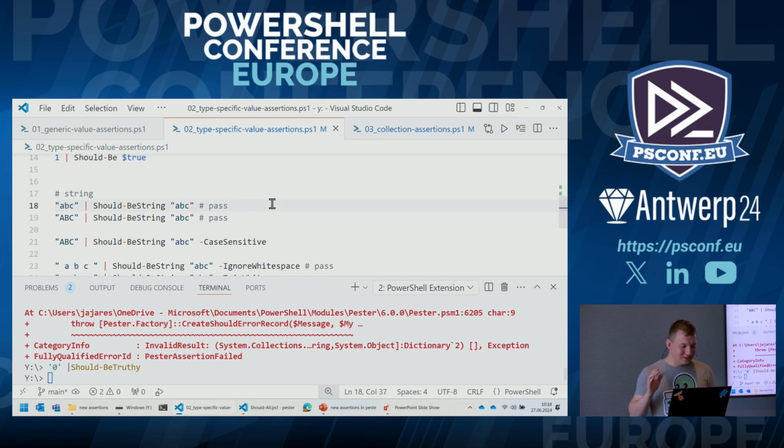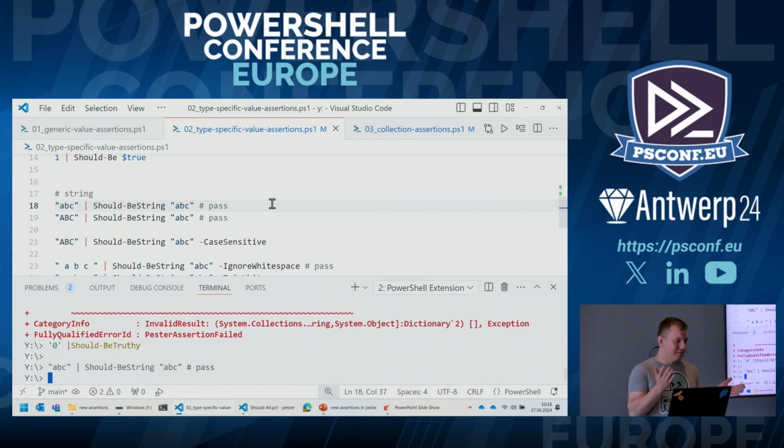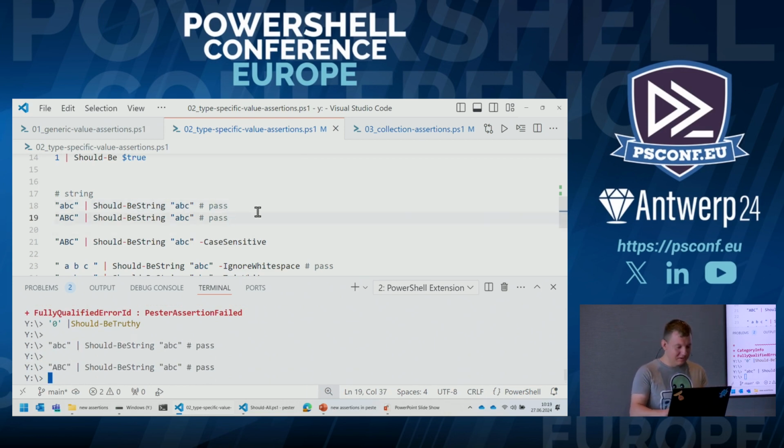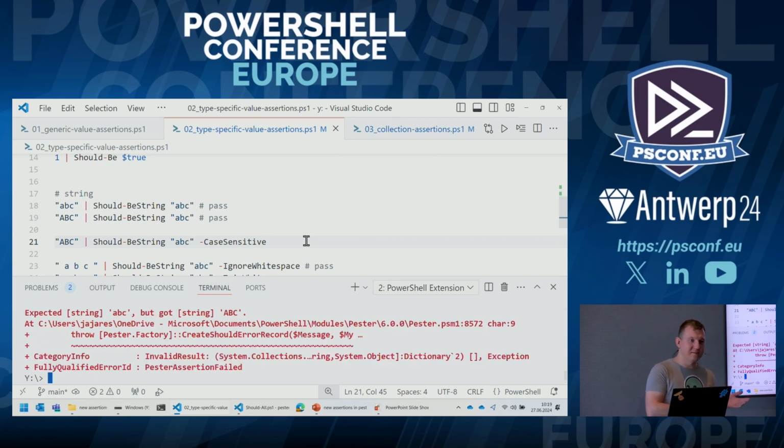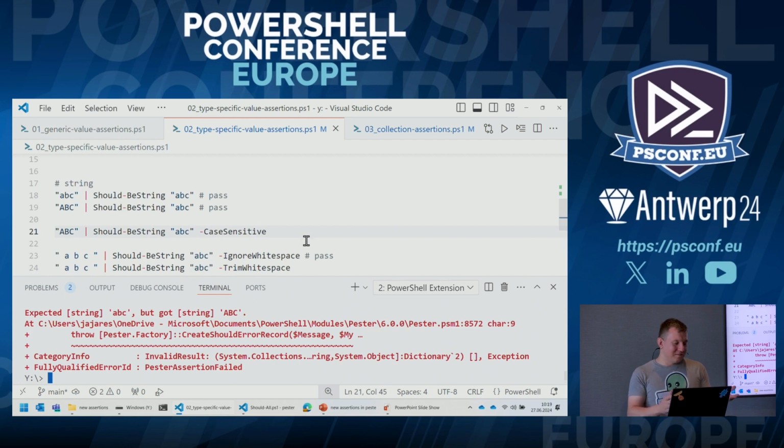Okay, cool. So now we have another specialized assertion, and this one is specialized to string. There can be a lot of cool stuff that I would like to do with it, but so far we are here. We can compare should be string non-case-sensitively by default, similar to how the normal operators work. Both of those assertions pass, ABC, even the capital ABC. But then maybe I prefer case sensitive, so I just say case sensitive instead of should be exactly, because no one knows what that means. And so that's more obvious.